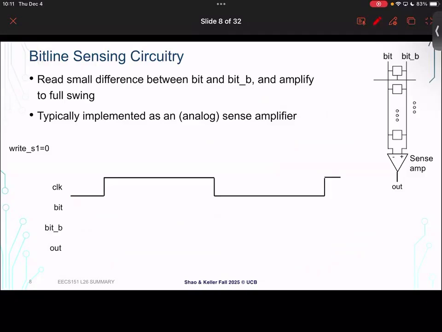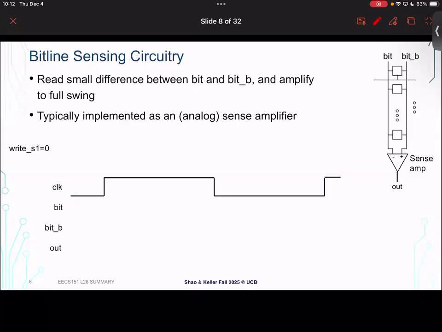The goal of the sensing circuitry is to read small differences between bit and bit bar, right? We haven't talked about this much, but in addition to readability and write stability, writability and read stability, we also care about the traditional digital design optimization goals, notably performance. If you make all these transistors in the bit cell as small as possible, they're going to be really slow at everything they do. In particular, the access transistors, if they're pretty small, are going to be really slow at winning the fight and pulling down that bit line voltage.